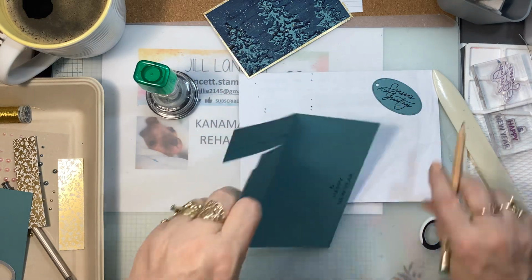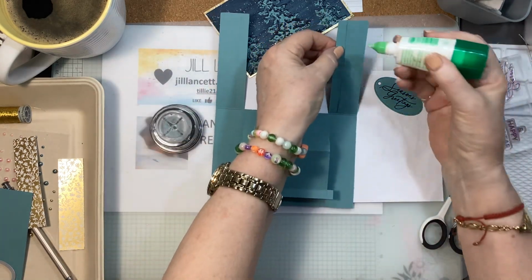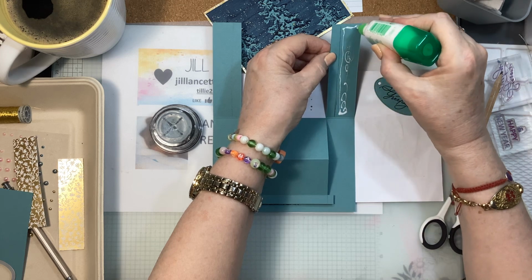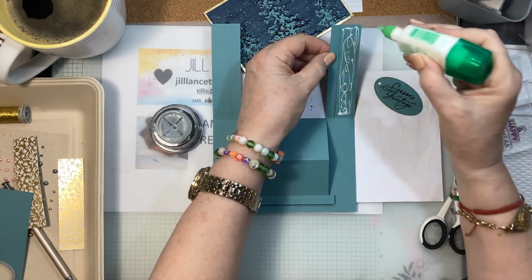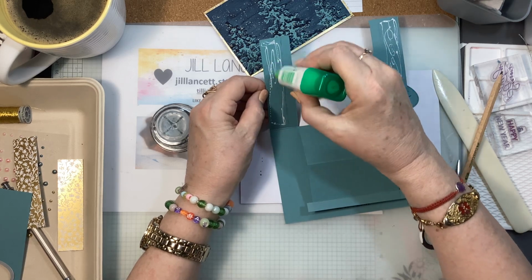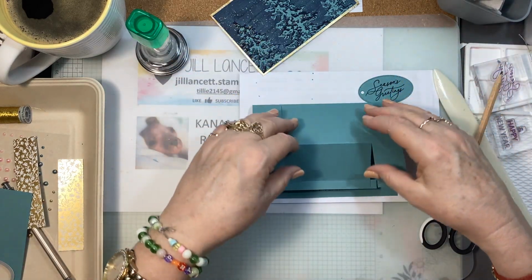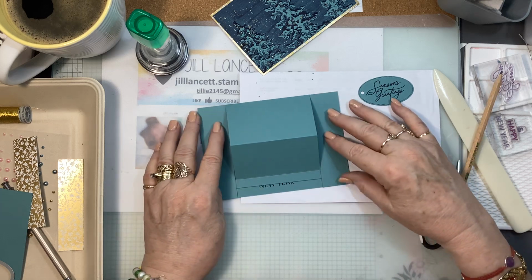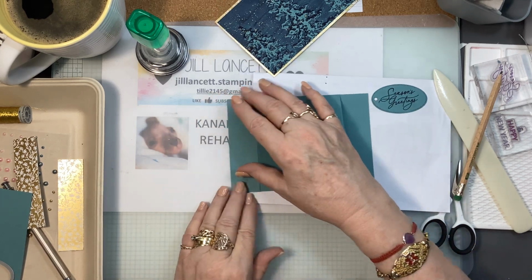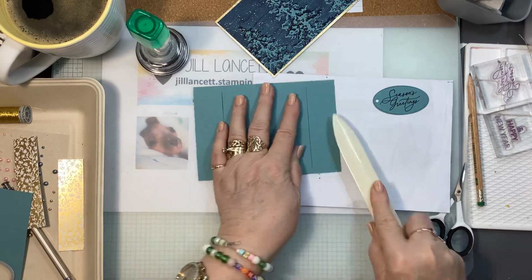Right, okay, so now we need to put some glue on here. We're going to lay this down like that, no glue on this section. We're going to pop our glue or tear and tape, whatever you feel you prefer to use. I'm just going to pop that up to that pencil line and no further, okay? And the same with this one, up to the pencil line and no further, because I did make that pencil line a bit further away so that even if it does ooze out, it's not going to catch that. So now I'm going to fold that down and I'm going to capture that in there. Now at this point in time you want that perfectly lined up because it will give you a little bit of a gap there. And the same with this side. Now you can give that a really nice rub over with your bone folder.